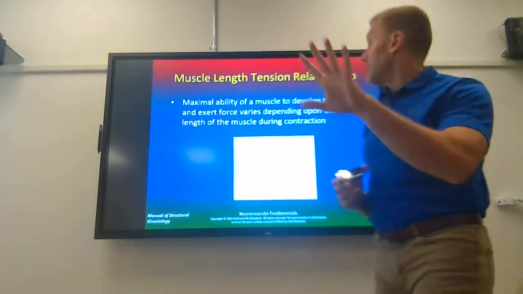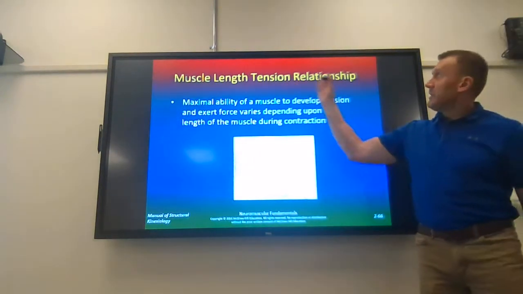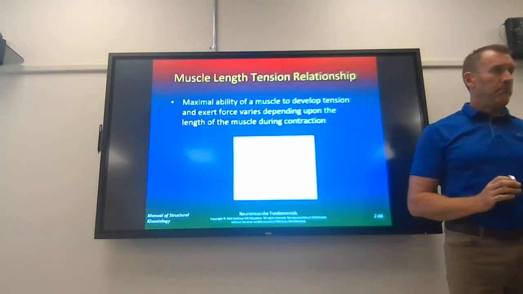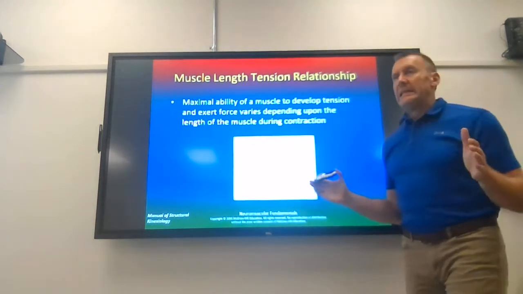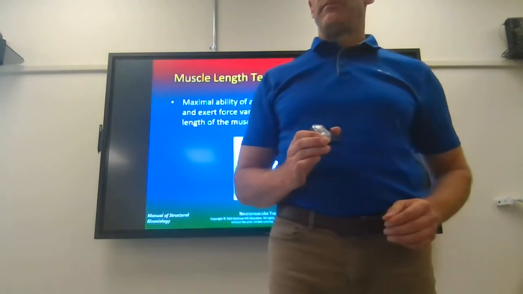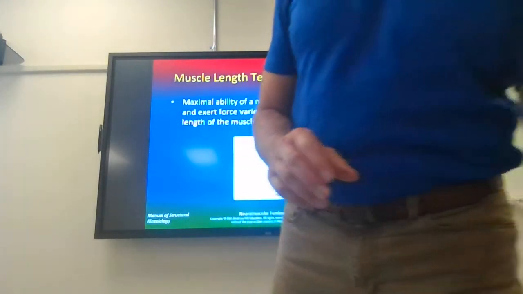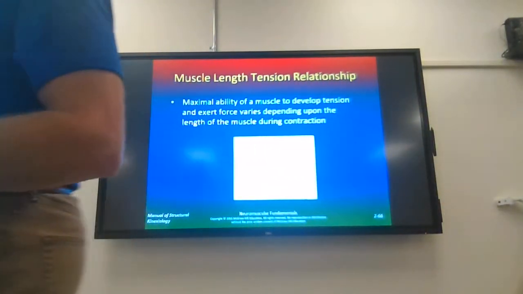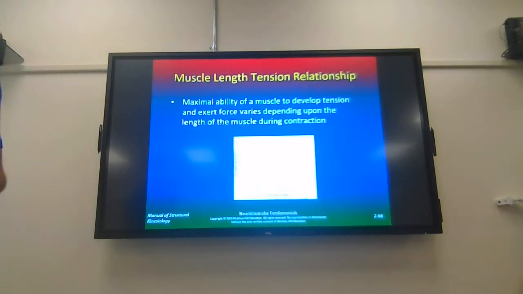Okay, so the second factor that affects force production is the muscle length tension relationship. So at what length is a muscle when it initiates contraction? On the inside of a muscle cell, you have these contractile filaments. You have the myosin filament, sometimes called the thick filament, that binds with the thin filament that's sometimes called actin. Okay, so you have the thick and the thin filament, myosin and actin, and they bind together.